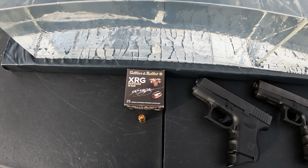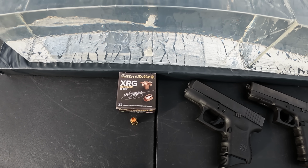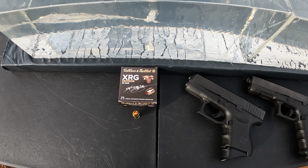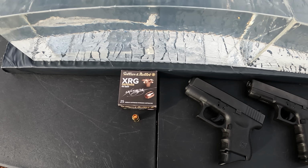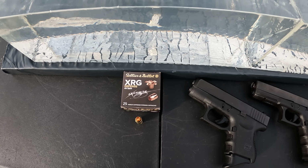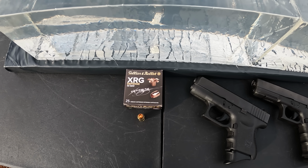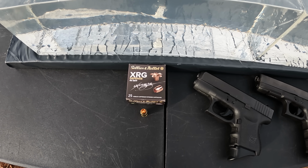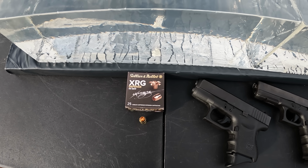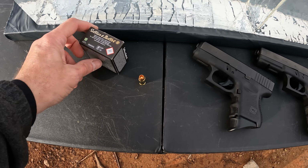Now, y'all know I've been testing quite a bit of this S&B ammo lately. My local shop got in right much of it, so I picked up pretty much one of every caliber they had in there to get them tested. The lead HP stuff has been very, very hit and miss. More missed than hit. I think there might have been 1, maybe 2 that did okay, but for the most part, the lead expanding stuff has not been all that great. Now, this Exergy stuff, the solid copper expanders, that's a different story. I think for the most part, all of it has done well, or it's at least done what it claimed to do. So we're checking out the 40 Smith & Wesson with this one.